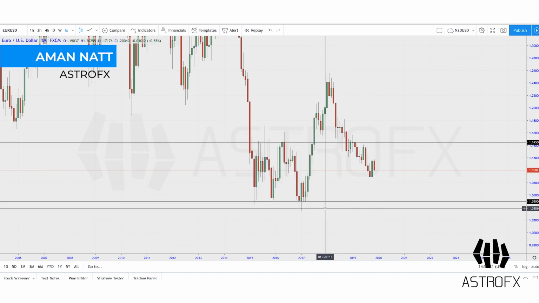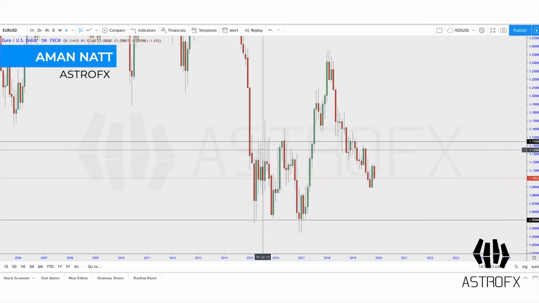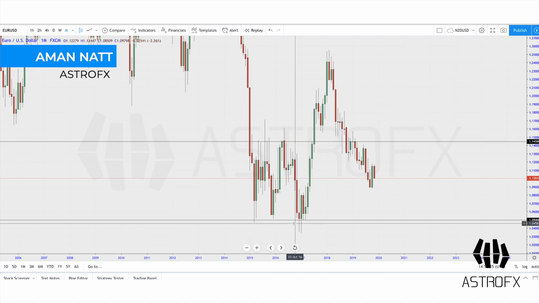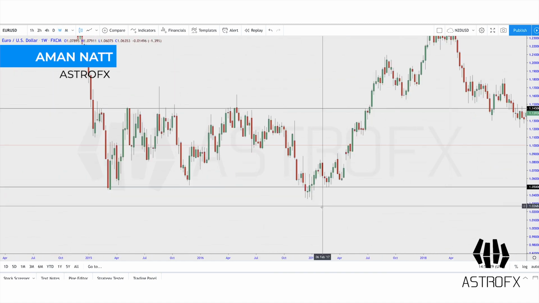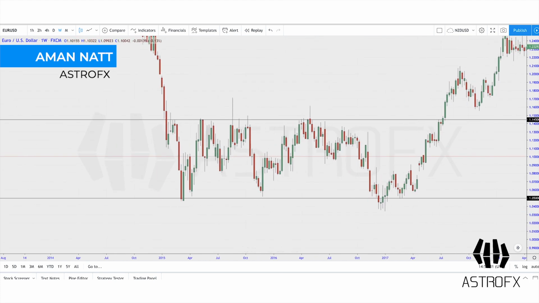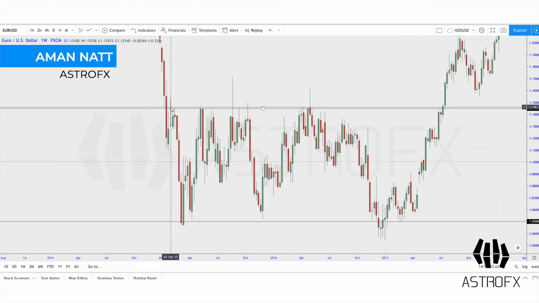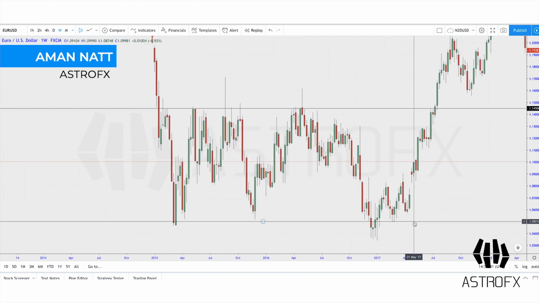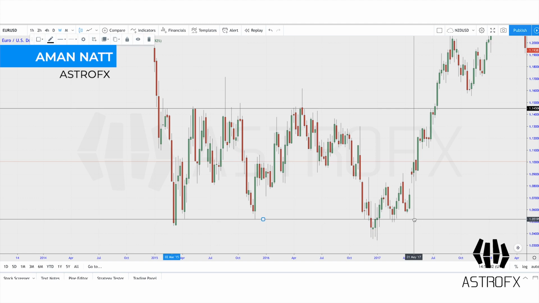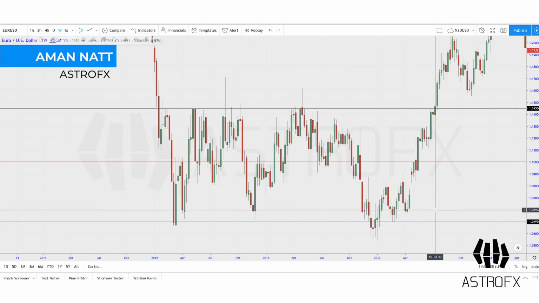So what I've done is I've basically trapped this little area with a roof and a floor. And if we go into a weekly time frame next, in a lot more detail, you can see how nicely this is actually all worked out. You can see it's bounced here, 1, 2, 3, and look, there's a massive level of resistance. And over here, what we can do, and a lot of people sometimes don't like this, we can just move it a little bit and try and maybe make it suit a little bit better. But where we had it is pretty damn good anyway, so we'll leave it around there.